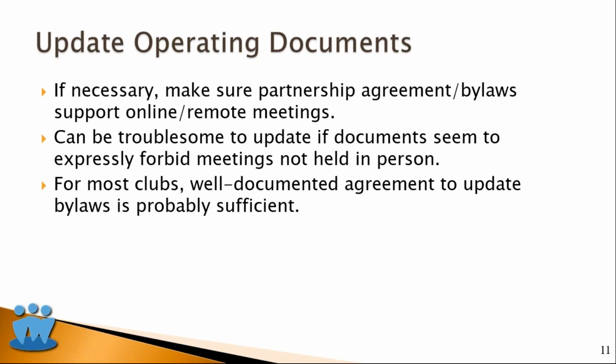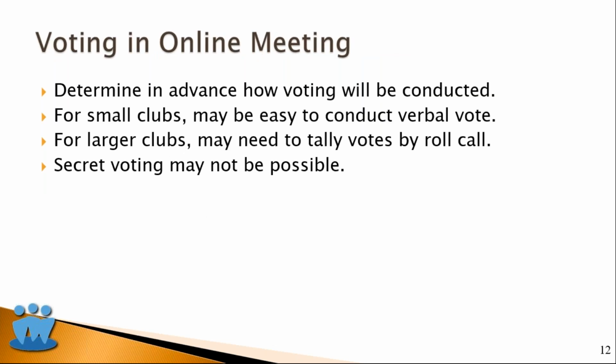So just point that out. I mean, everyone's partnership agreements and bylaws are going to be different. So make sure that you take a good look at it, make sure that it's not forbidden, and perhaps go the next step and expressly allow online meetings to take the place of in-person ones.